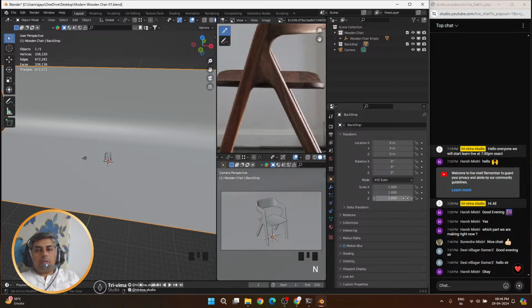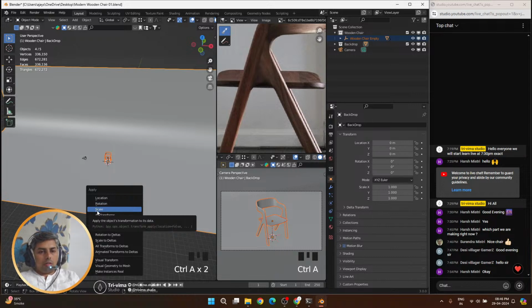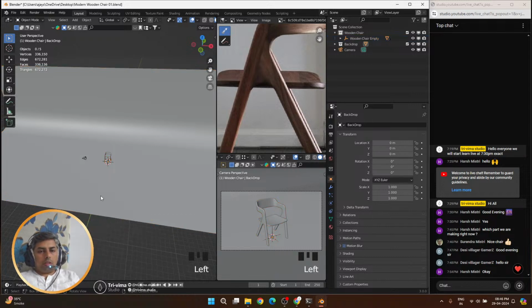Even for rotation you can do that, but I prefer to rotate the object in object mode and then apply it, just like selecting all with Control A, apply rotation, done, Control A, scale, done. This way. So now I have this camera angle, and now I will try to create a light.